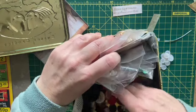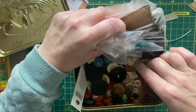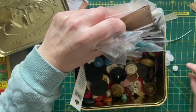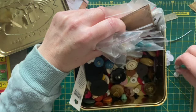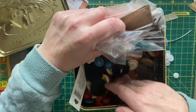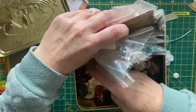What's in here? Can you see what I'm rummaging? Got these flowery one. That's not a flowery one. I've aimed for a flowery one and picked up something else. That's no good. Hope this isn't too loud.